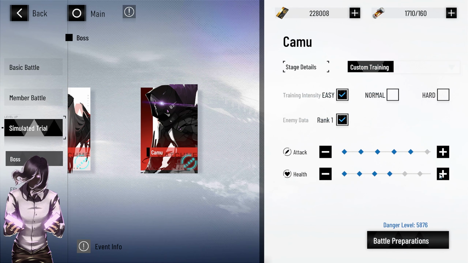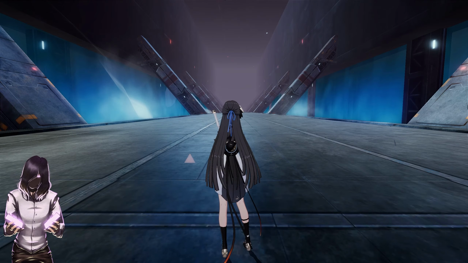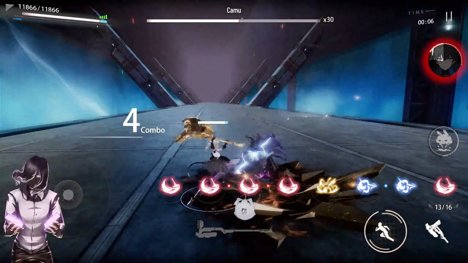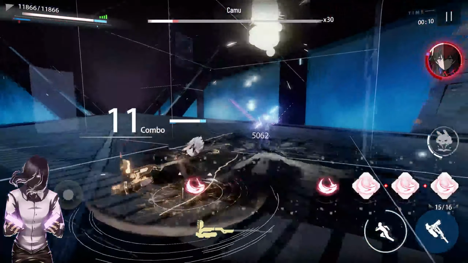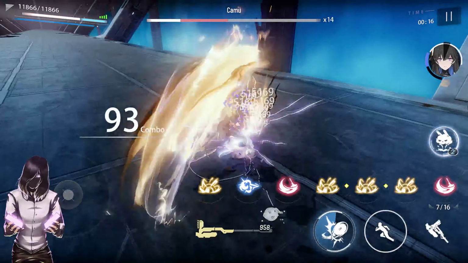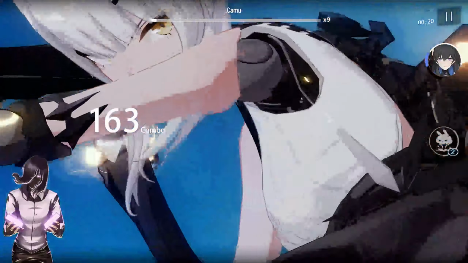Let's try with Selena buff. Let's go back to 4 and try with Selena buff. And we get less cope because we should get an orb for swapping. Literally double damage. Remember how we did 5 HP the first time? And we just did 10 for the first hit.